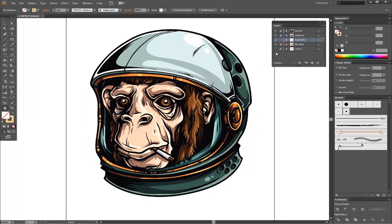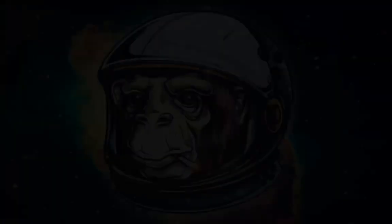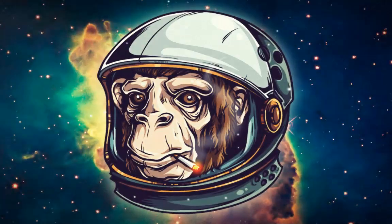So now, having the base colors, the shadows, the highlights, and the line art in order, we have our finished product. Pow! Meet Astrochimp.